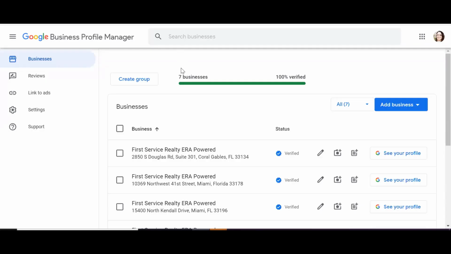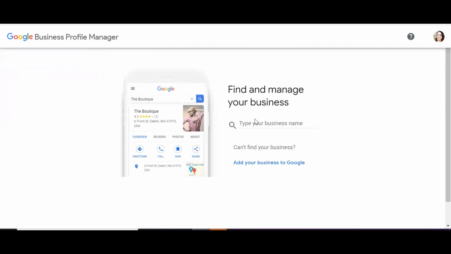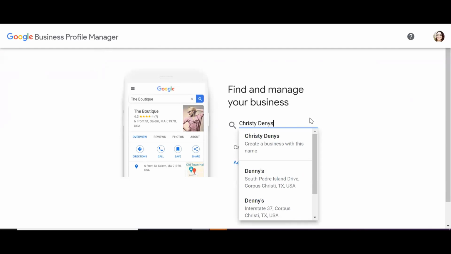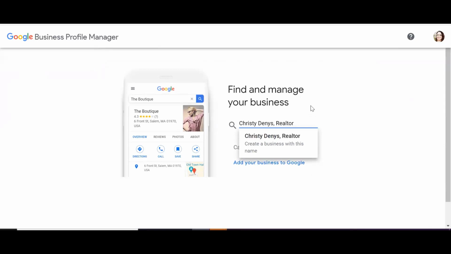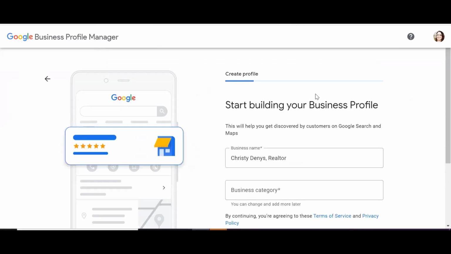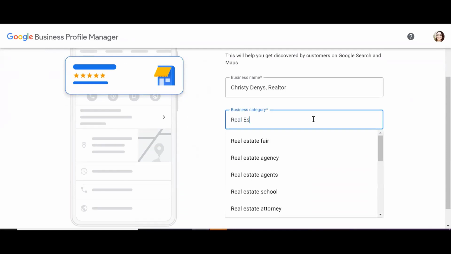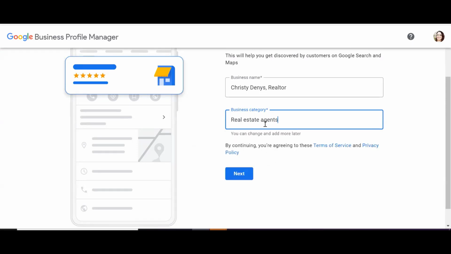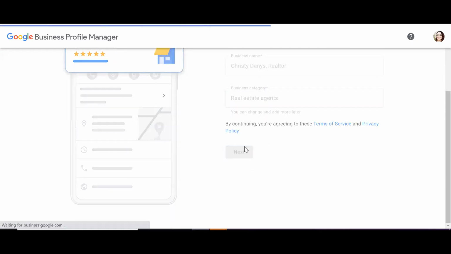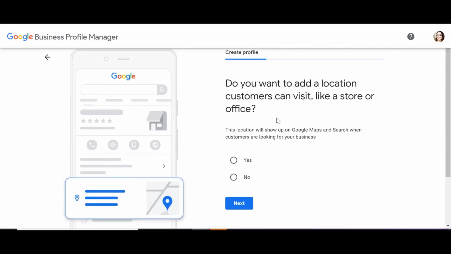This will give you access to all of the businesses. You want to add your own. Tapping on add business, add single business, you're going to input your information. When you create a business for yourself, so that you can use Realtor properly, it's your first name, your last name, and then Realtor. That is all. Make sure that it is your correct first and last name, not a nickname. You're then going to select your business category as real estate agents. You're going to tap on next to complete and continue to add information.